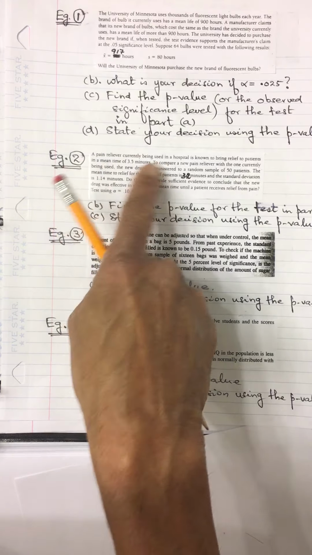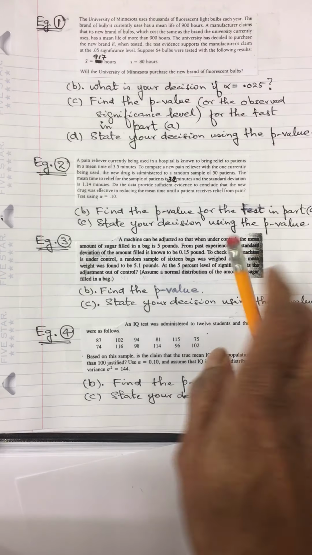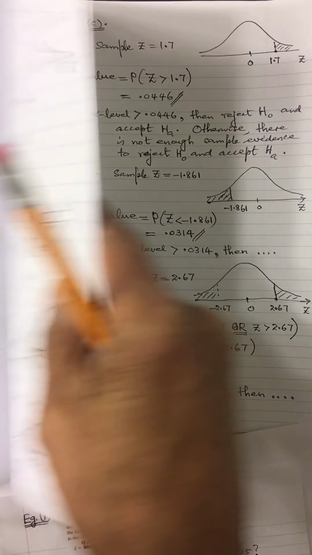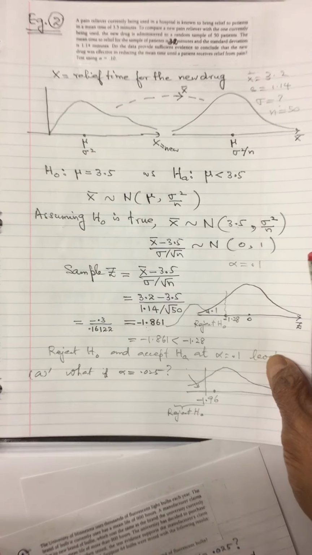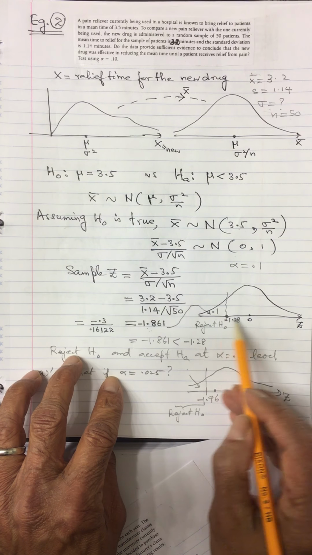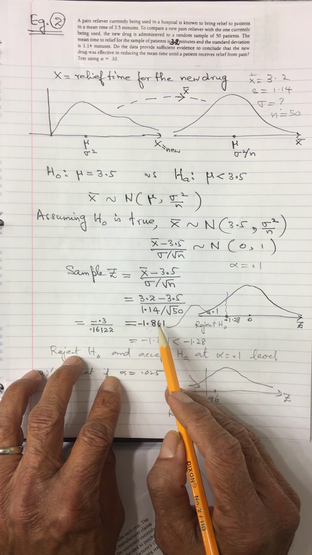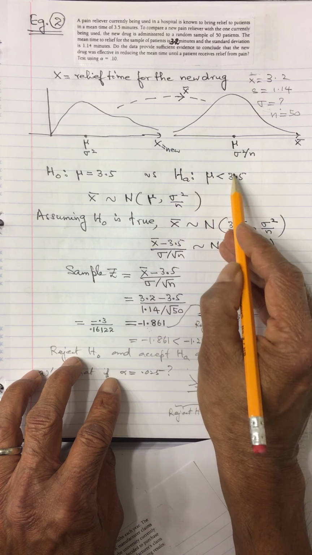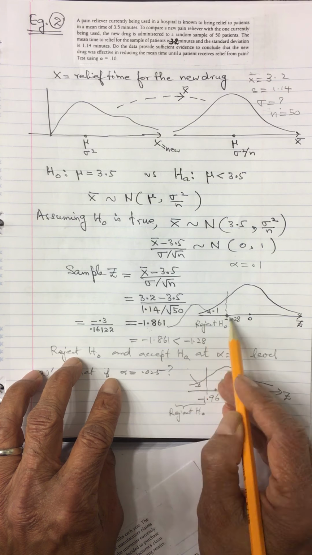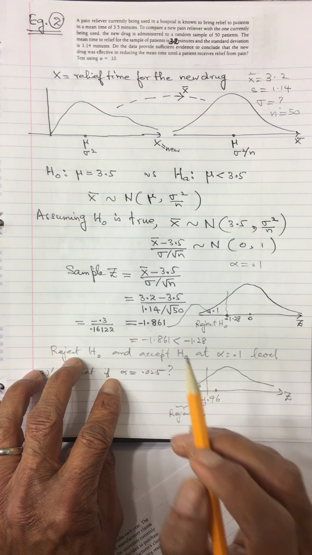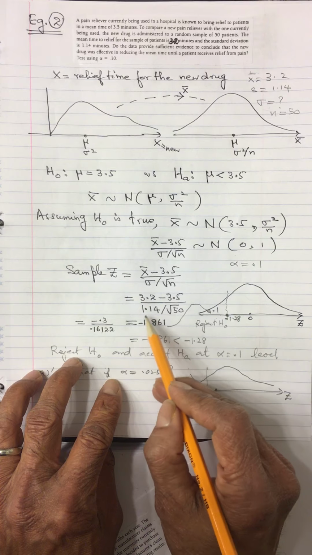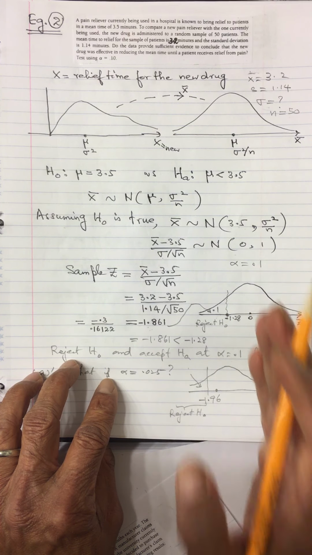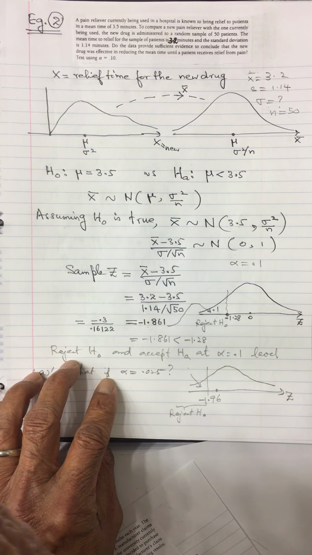This one, the pain reliever example. Here the rejection region was on the other side, by the way, the lower side. Right there, this is the sample Z. So the alternative hypothesis is less than that. To figure out the p-value, you set your cutoff right there. But here the point is that you have one rejection region on the left side.